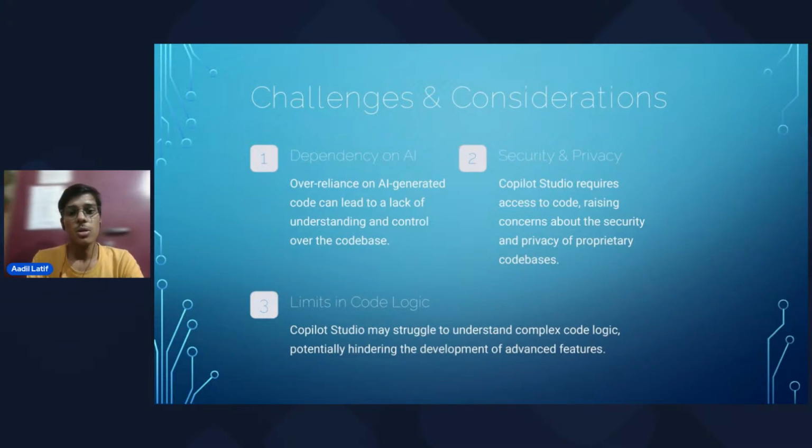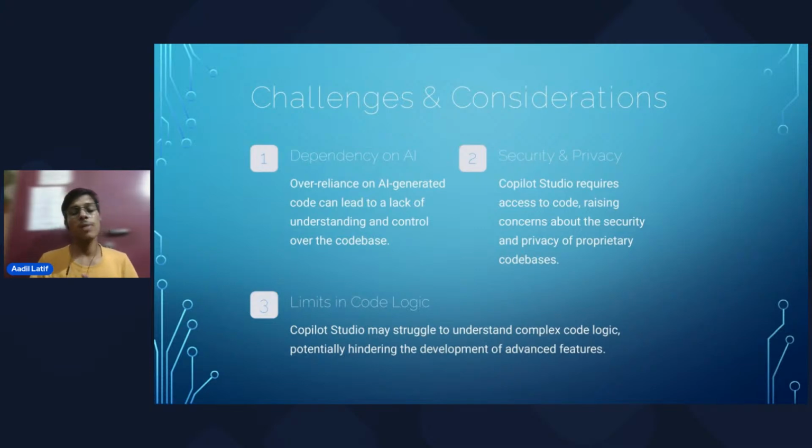This can result in generated code that doesn't meet the specific needs of the application or of our input. The AI may also not effectively account for edge cases or unique scenarios that a developer would typically consider. So we must ensure that the generated code is robust and capable of handling a wide range of inputs.